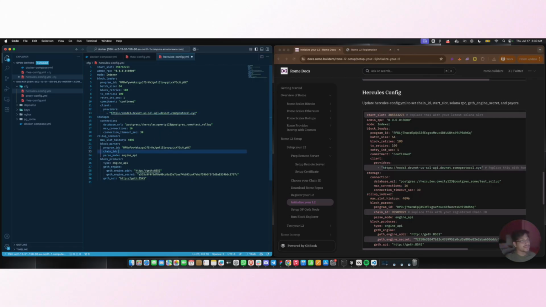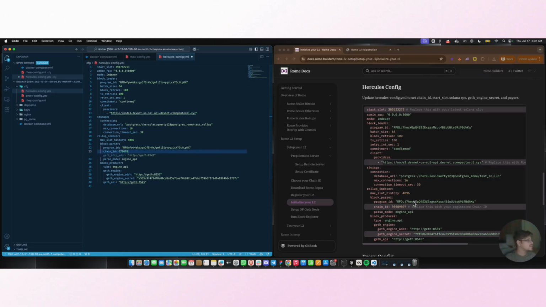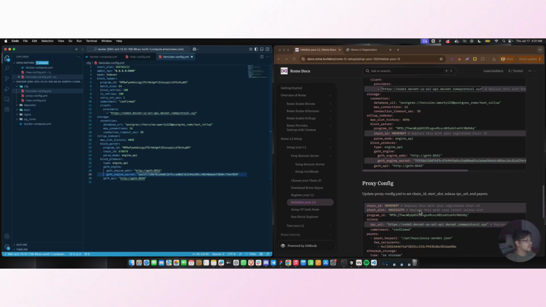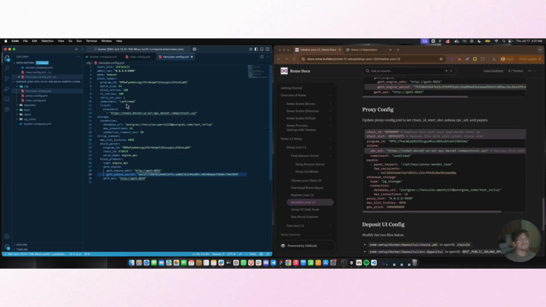Chain ID replace 678. Anything else? JWT secret, yes. JWT secret we know, we have saved it. So in the first section, we have updated the start slot, we have updated the provider link, we have updated the chain ID, we have updated the JWT secret. So Hercules is done. Let's go to proxy.